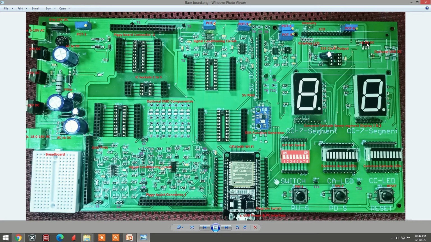So these are the various regulators which are used, though the input may be much higher. Maybe you are providing 18 volts and so on, because your AC is 18 volts, but the output is as per the specifications. So it is regulating and providing a constant DC. And as you can see, a good number of filters are there, 2000 microfarad capacitors, 100 microfarad capacitors, and tiny capacitors of 0.1 microfarad, what are called decoupling capacitors.